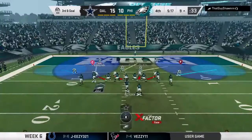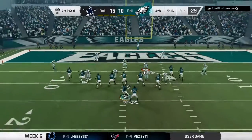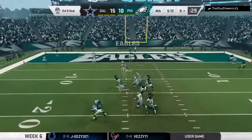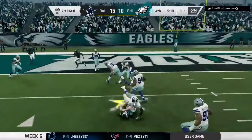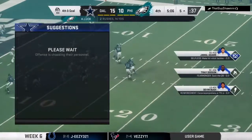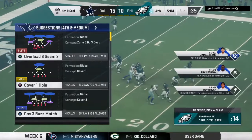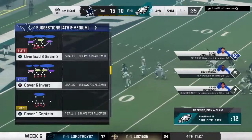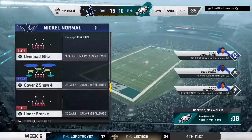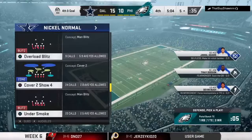Two incompletions haven't moved them any closer, and likely throwing again, you'd have to think on third and goal here. Luck out to his left. And he'll be brought down this time at the 5-yard line. He'll wind up getting 4 yards there on his own, but it also brings up fourth down. How about a tip of the cap to the defense? They're working against a very mobile quarterback, but all day long they've kept him under wraps. And on that play, they held him to a short gain.